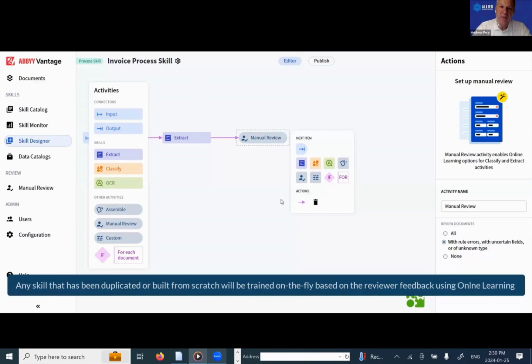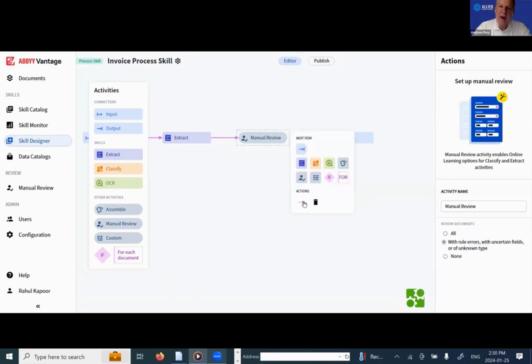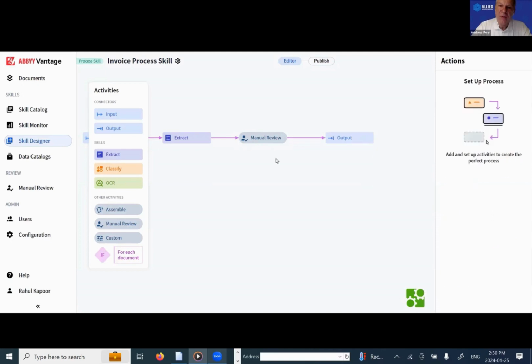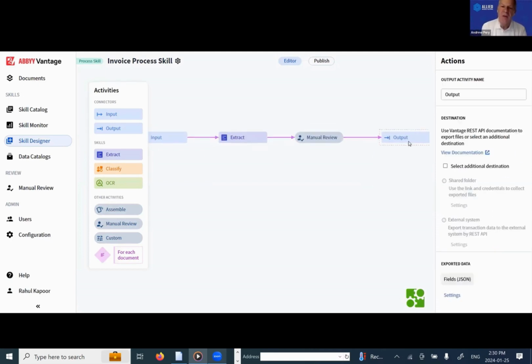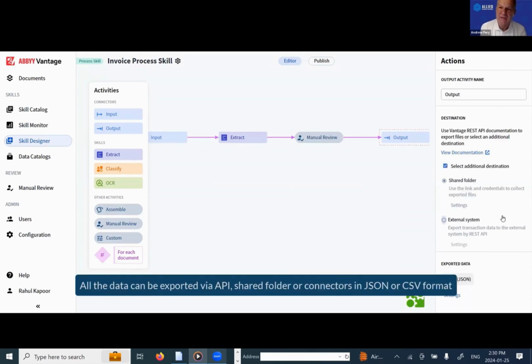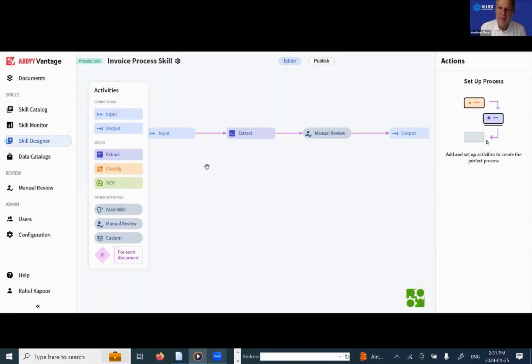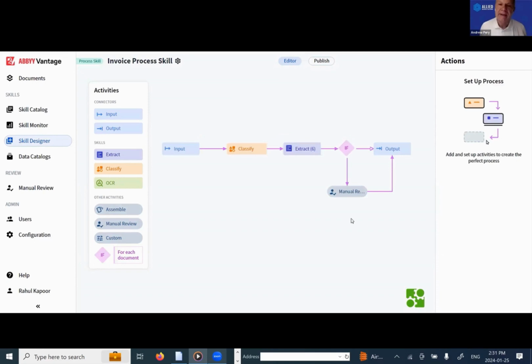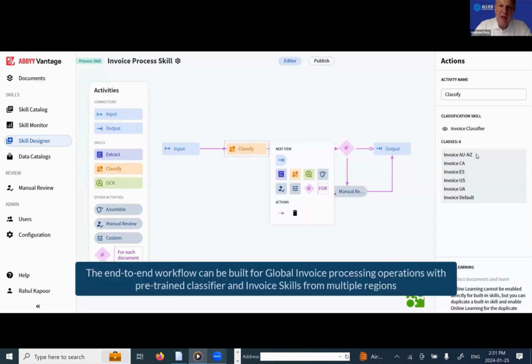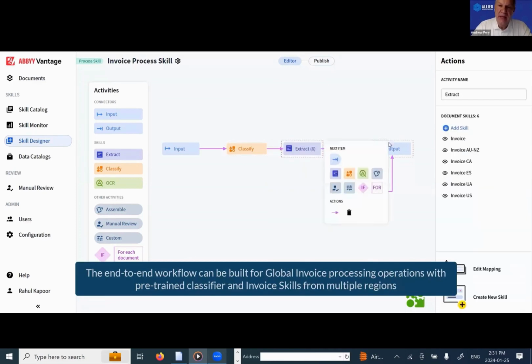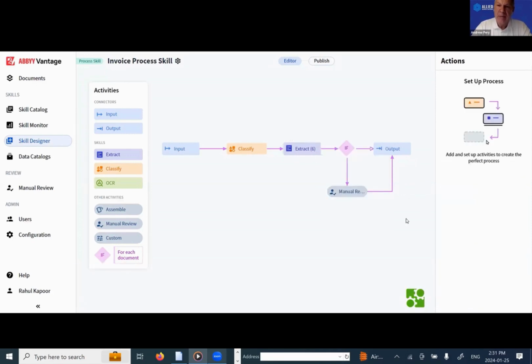We can specify those rules, and then also specify the output of the extraction and classification of the invoice, which could be either JSON or CSV format, and the output can then be integrated with your downstream business process, whether it is an ERP system or an RP application, or for your complete solution. So you can see here that in a matter of a few steps and a few minutes, you can create a complete end-to-end invoice processing lifecycle process that enables you to accelerate time to implementation and time to value of your solution.